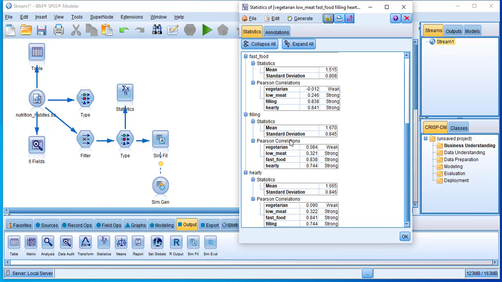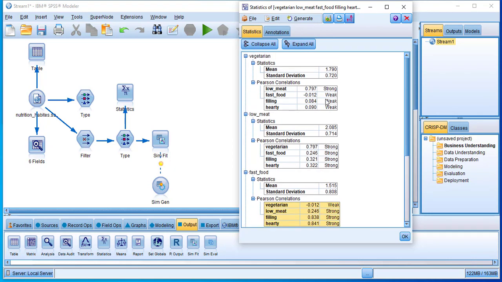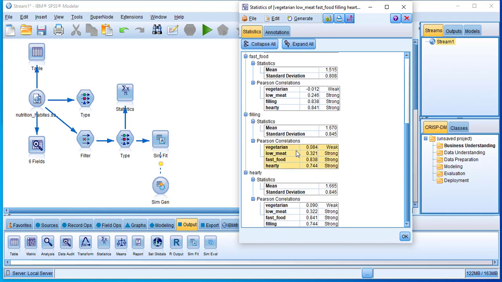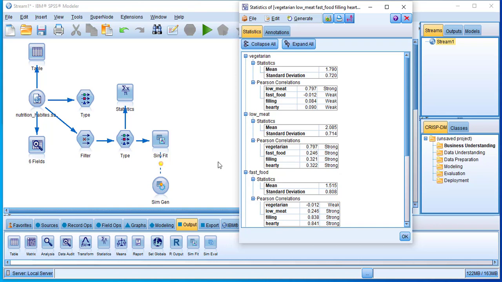Now, if we take a look at this table, because that table is only produced to confirm or to be in disagreement with the previous table. Because she was explaining that this is not enough to make sure of all the correlation. That's why we are running the statistics. Now, this table allows us to confirm what we have found in our slim fit node.